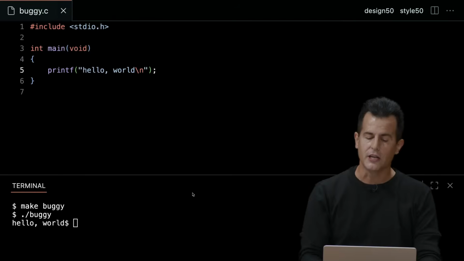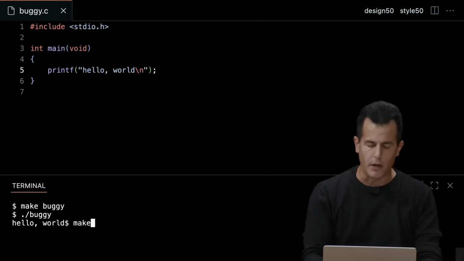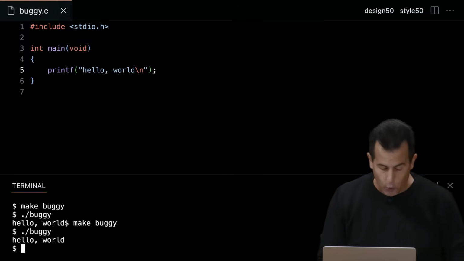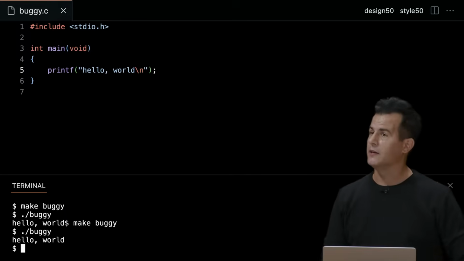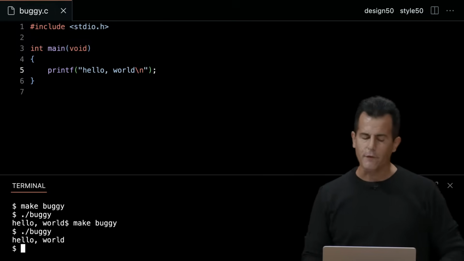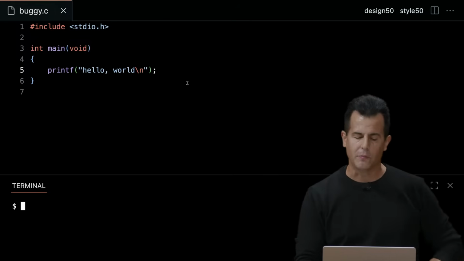I actually meant to move the cursor to the next line. And so there's different types of errors in the world, as we're seeing here. Of course, if I rerun make buggy again, ./buggy, now we're back in business, hopefully with the intention of having this display exactly that. All right, well, let's modify to look a little more like something else from last week.